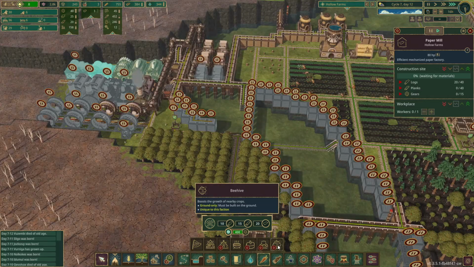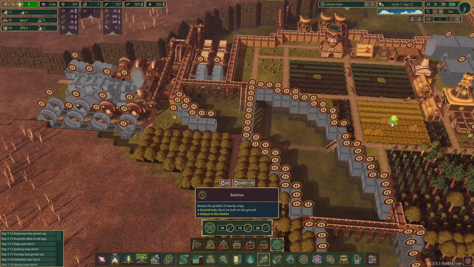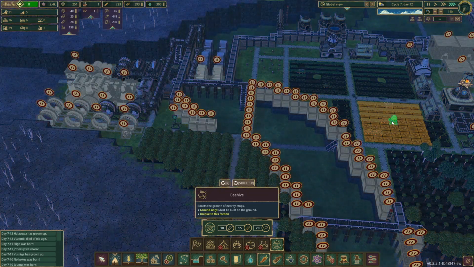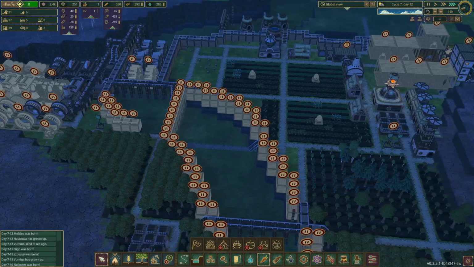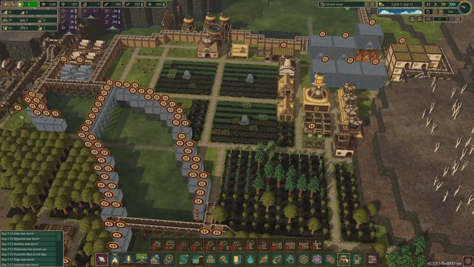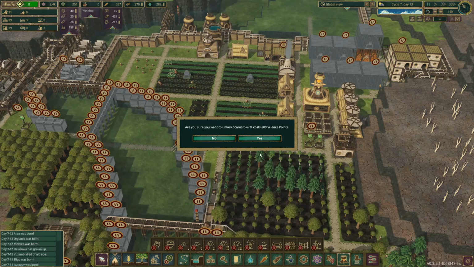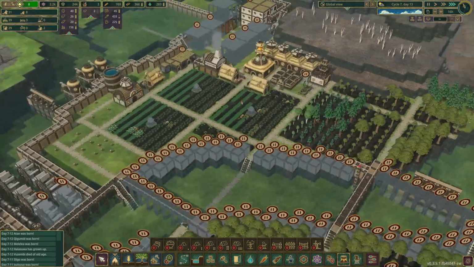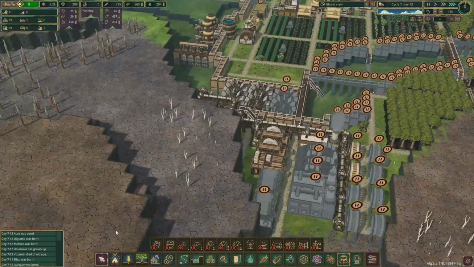So with the paper mill being built, let's go ahead and unlock the beehives. The other thing we'll do is we will unlock the scarecrow. Just for decoration. That takes 10 paper, so since we're going to be producing paper.